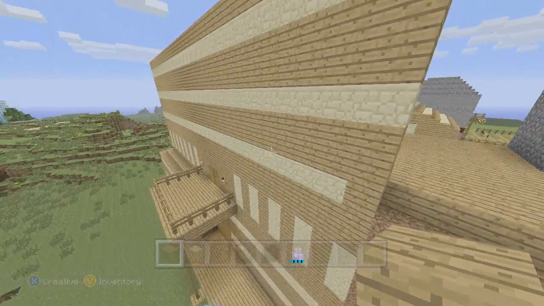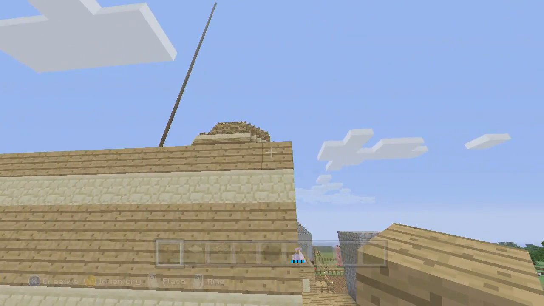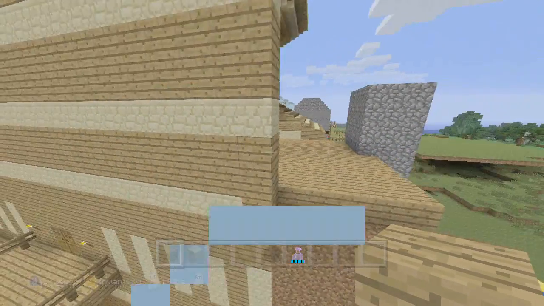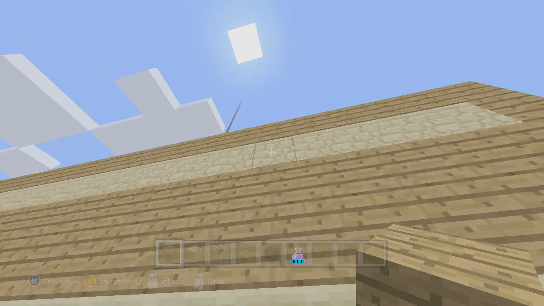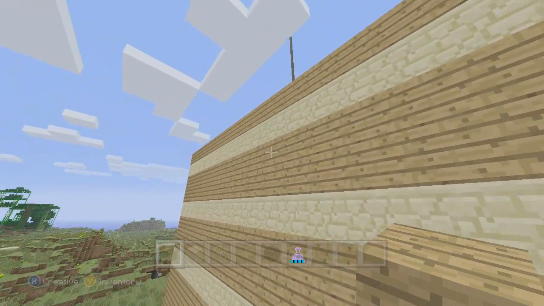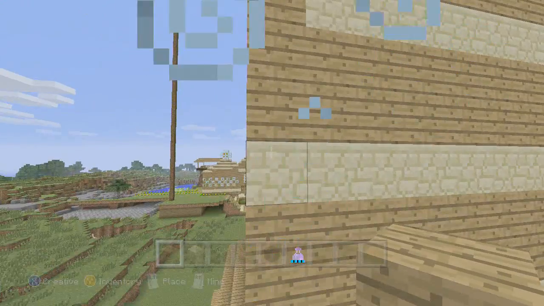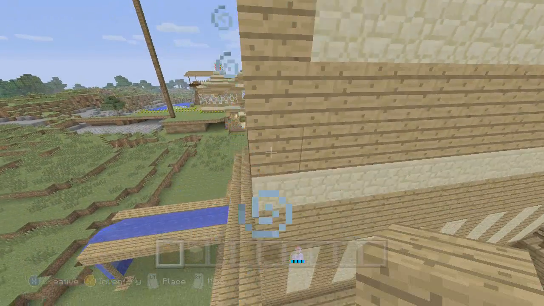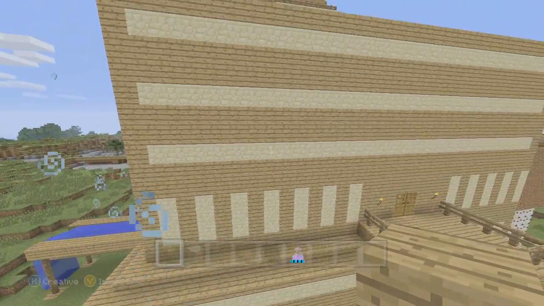Okay, so on the third row, as we're going up, we want that to have just one row up there. So let me just take these end ones off, swap those out for oak. I'm going to pull back so you can see what the whole wall looks like, if I could possibly get this done correctly. Okay, here we go.